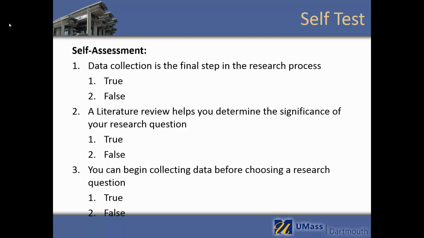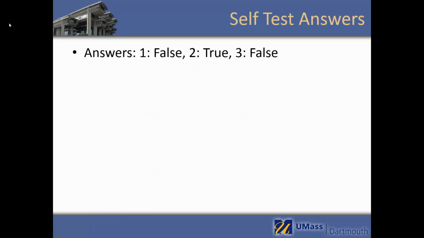Please complete this self-test. 1. Data collection is the final step in the research process. True or false? 2. A literature review helps you determine the significance of your research question. True or false? 3. You can begin collecting data before choosing a research question. True or false? Your answers.